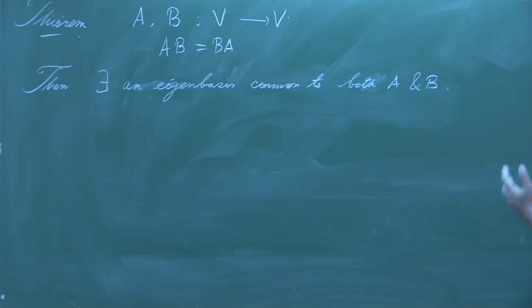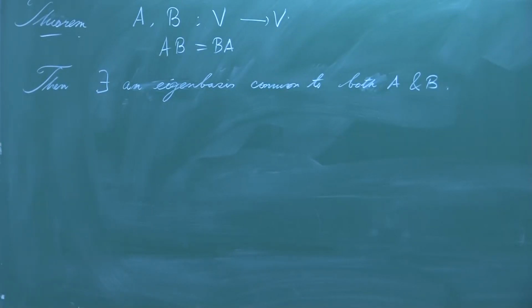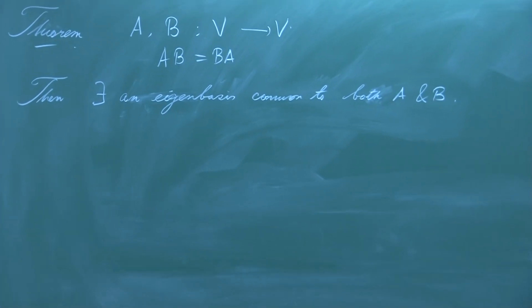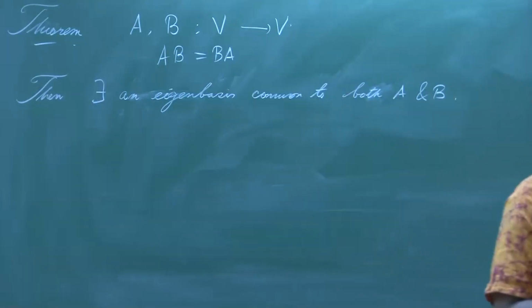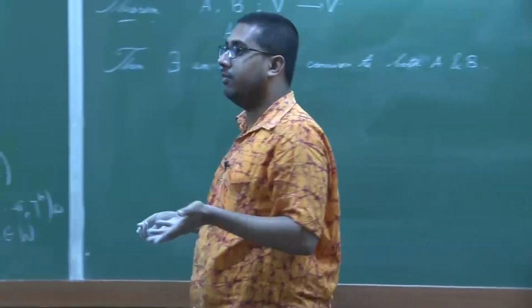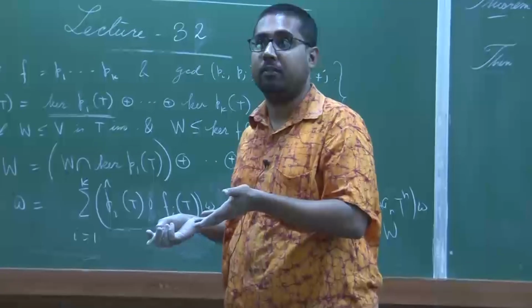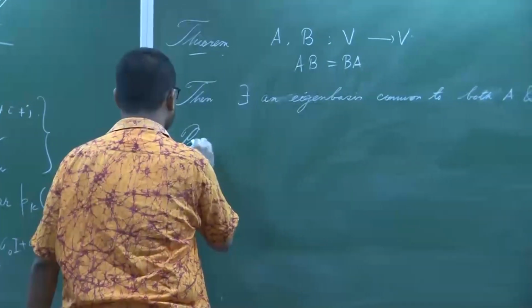Okay. So, try to understand that individually A and B might be diagonalizable, for which you might have some eigenbasis. For B there could be some other eigenbasis. But what I am saying is that you have a single eigenbasis for both the operators A and B. So, with respect to that eigenbasis, when we write down the matrix for both A and B, the matrix will be diagonal. The diagonal matrices could be different. I mean, when you reduce A to the diagonal form and B to the diagonal form, they can be different, but the eigenbasis is the same. Well, I will quickly give you a sketch of this proof.